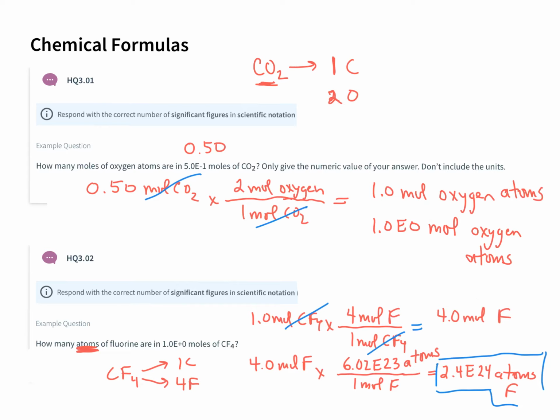So just pay attention and be careful what you're asked for. If we're asked for atoms or molecules, that'll be the sign of what you have to calculate. If you're asked for atoms or molecules, then a light bulb should go off in your head thinking, I'm going to need Avogadro's number to help me relate moles to atoms or molecules. If you're asked to find moles, then we just need the mole ratio, or if we're going from grams to moles, the molecular or the atomic weight.